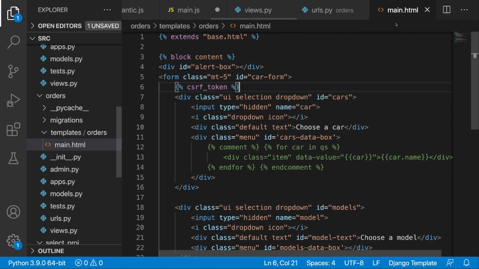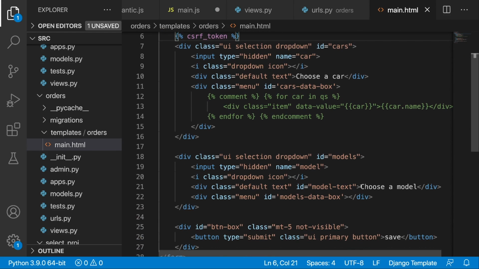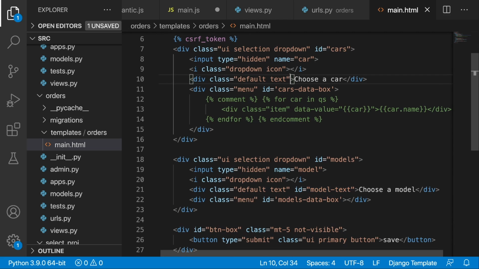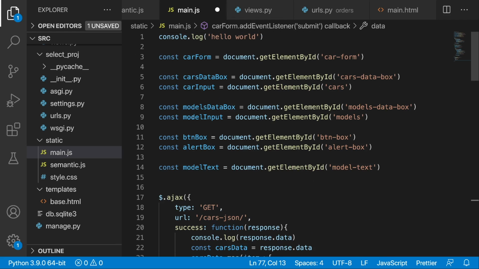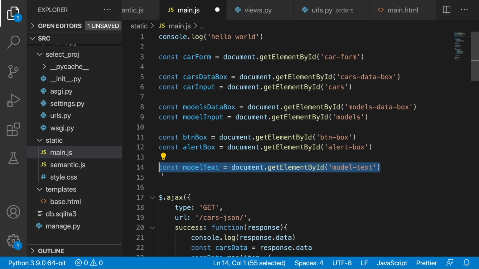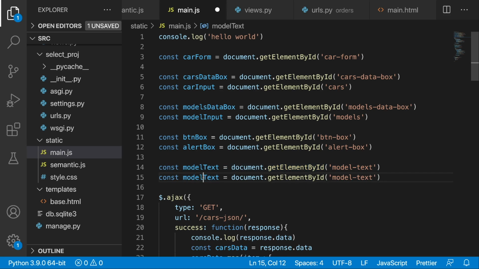So if we go to main.html, here we have the model text, and we will need to have car text as well. So I'm going to copy this ID, and I'm going to place it over here. And this is not going to be a model text, but a car text. And then in the main.js, where we have the model text, let's also provide the car text. So this is going to be carText and carText.